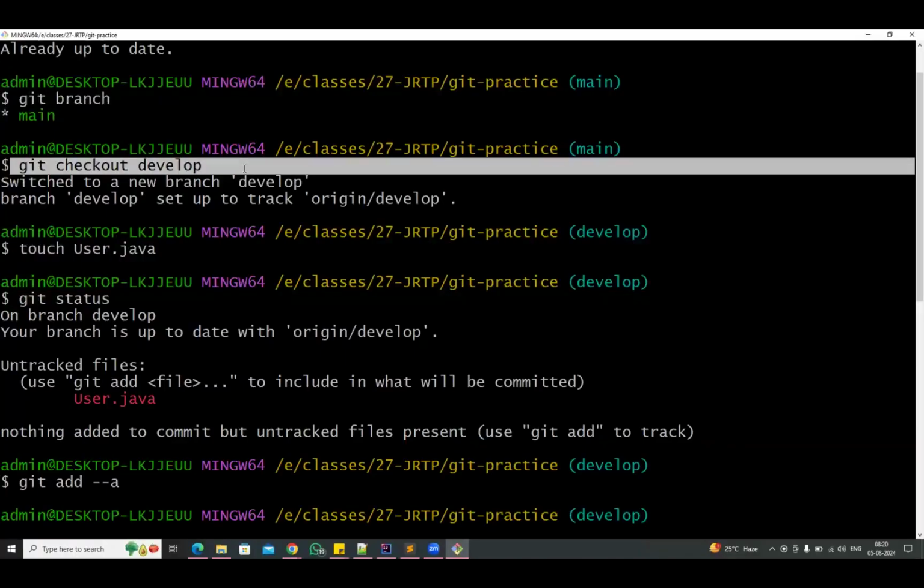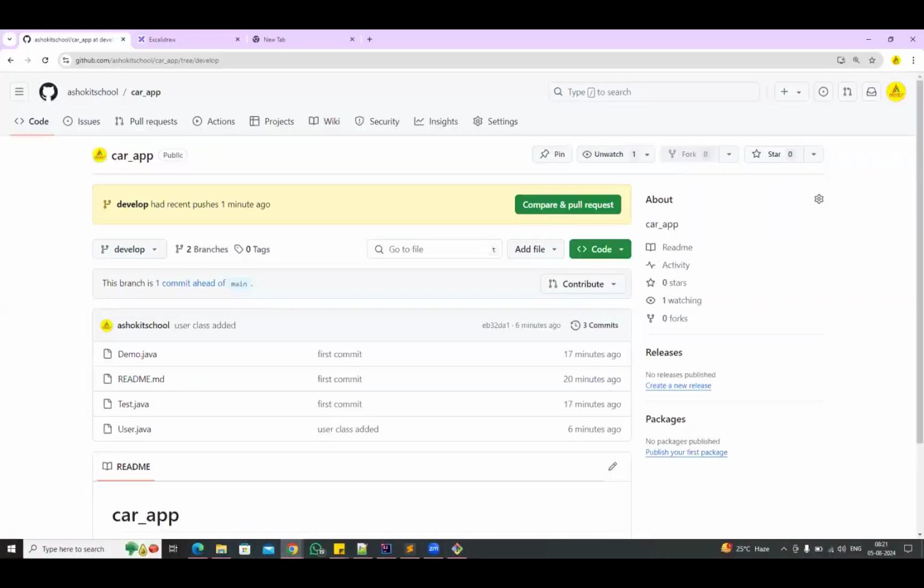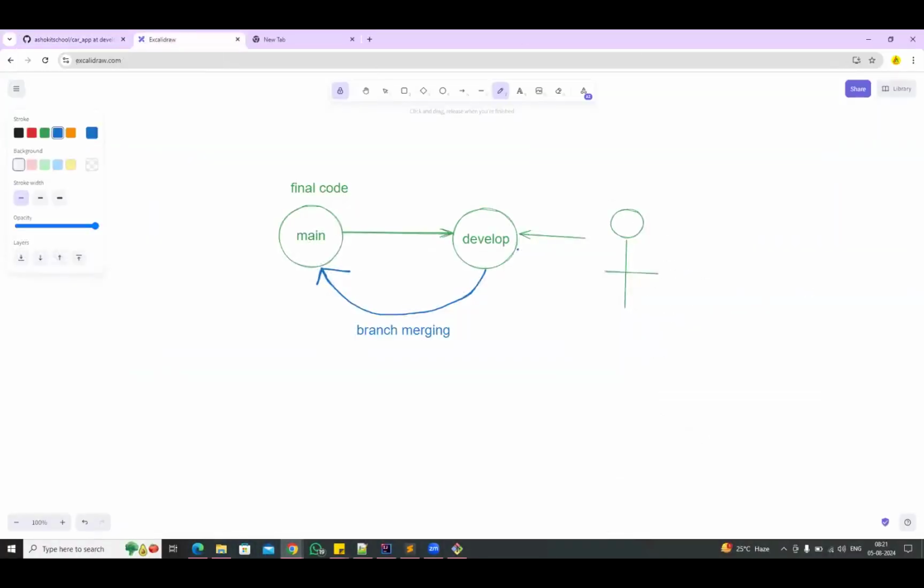How to create a new branch using the CMD prompt? The git branch command, with the branch name. Okay. Sir, when you do a git pull from the develop branch, will it pull the latest changes in the develop branch or the main branch? No, only the branch you are currently pointing to, only that branch's changes it is going to pull. Okay. Sir, can we create a new branch in Git GUI? Yes, sir, we can do that. Okay, so show us that.